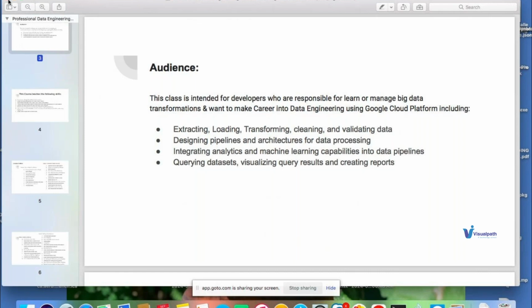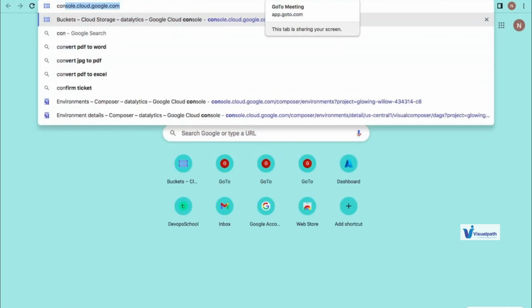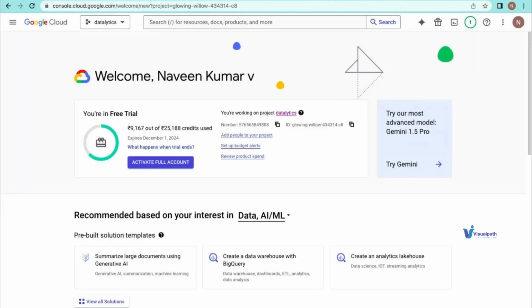So let's get into the console and see how Google Cloud Platform looks, and we'll take a use case from there. If you just type console.cloud.google.com, it will ask for the user ID, the Google account, to log in. As I'm already logged in, it did not ask me anything.